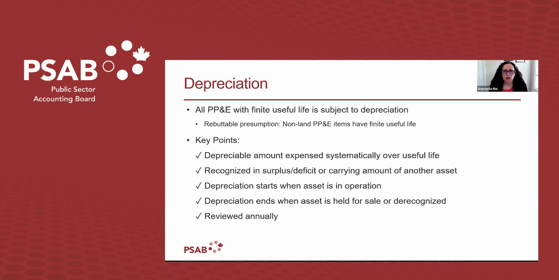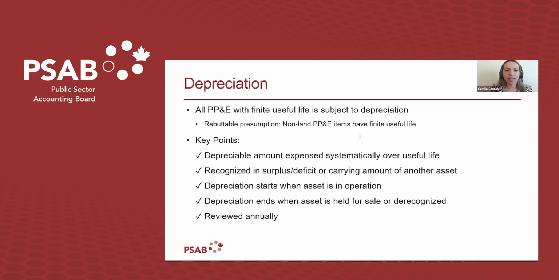Are there any other concepts related to depreciation that we should know? Yeah, we also use the terms depreciable amount and residual value. The depreciable amount is essentially the cost of an asset or any other amount that substitutes for its cost minus its residual value. The residual value of an asset is the estimated amount that an entity would receive if it were to dispose of the asset today, taking into account the costs associated with the disposal of the asset.